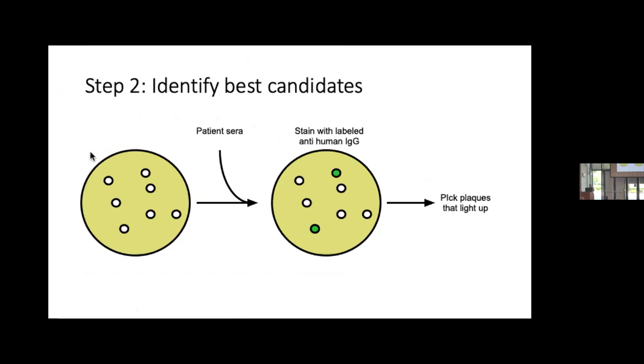So once one does this enrichment of peptides using positive samples, what you want to do then is narrow down on things that might actually be useful in a serological diagnostic. What I'm showing you here is just a cartoon of how this process works. What we did was to do an enrichment using pooled human sera, take those enriched phage, plaque them, which is what you're seeing on the far left. Then we counterstained those with known positive and negative sera, identified plaques that lit up, and picked those blindly, not knowing what the specific peptides were.